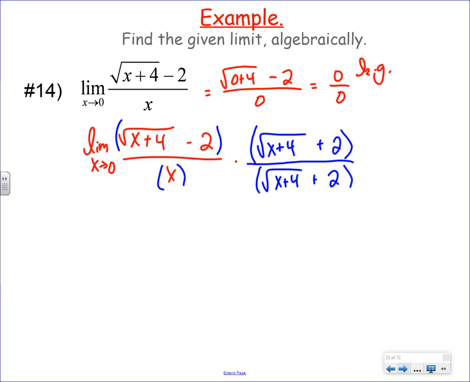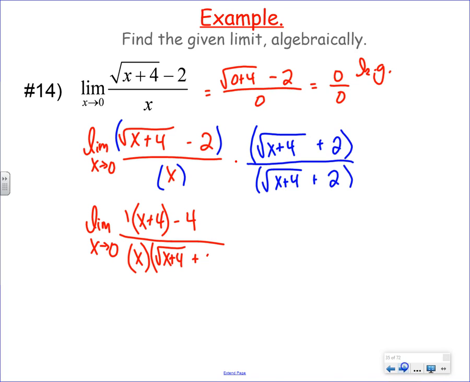What did this form again? Who are these two guys? They're differences of squares. Some of you are just going straight to the multiplication. I totally get you. Yeah, there's a shortcut to multiplying. I have it up on the board. You have it in your notes. Differences of squares. So we end up with, you guys are right, x plus 4 minus 4, right? You could put little parentheses, but if you distribute the 1, it really is just x plus 4 minus 4. On the bottom, leave the x out. Don't go distributing him because I want to cancel him out.